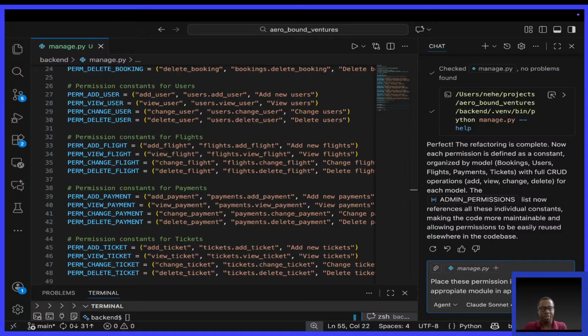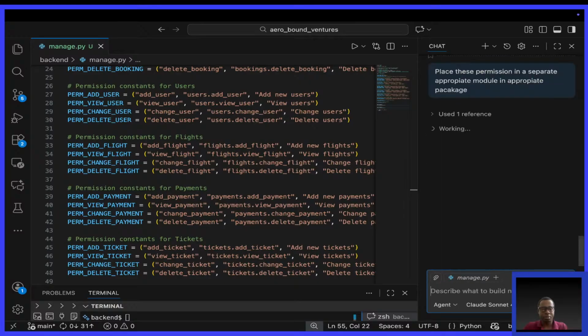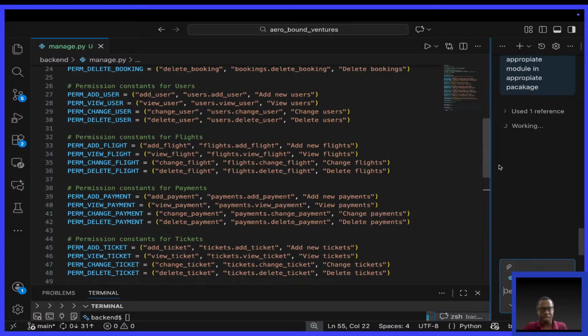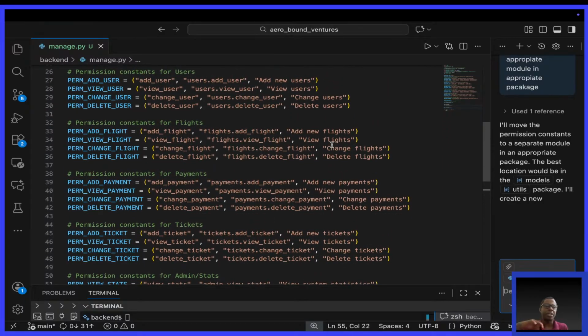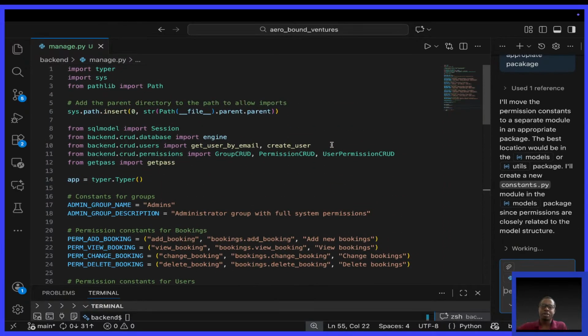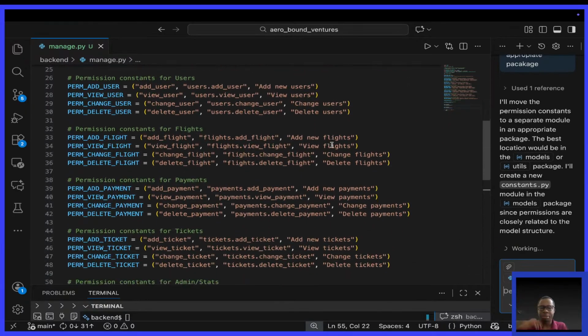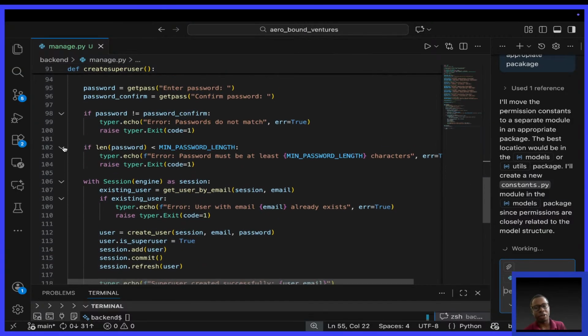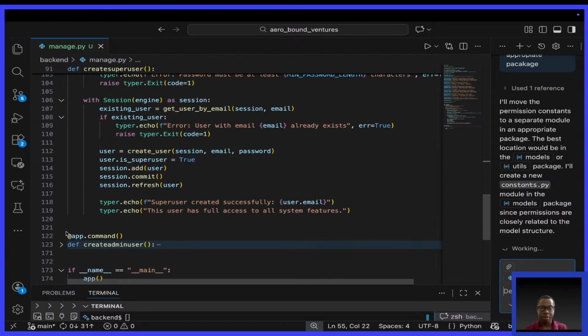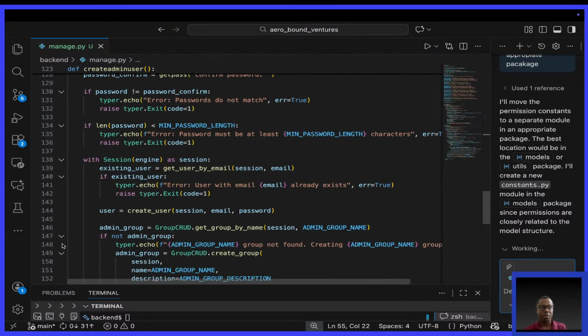Let's see if you'll be able to figure out the appropriate package. I don't want it to be in this file like this, there are too many. They can be in a separate module, and the module can be in a separate package, and then we only have the commands. I want only create superuser and create admin user to be here.